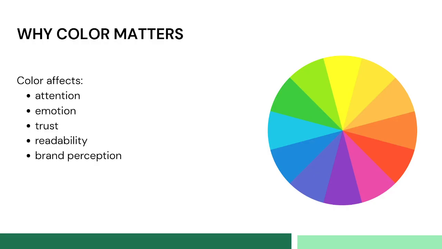our readers or viewers of the design to connect emotionally with the design. And color also can build trust for brands and businesses. When they use the right color, it helps to convey trust, and it makes it easy for people to trust that brand. And color also affects readability. Using the right colors and the right contrast will ensure that the text is properly read. And in terms of brand perception, color affects how a brand is being perceived. It affects the overall values that people associate with a brand, an individual, or a business.